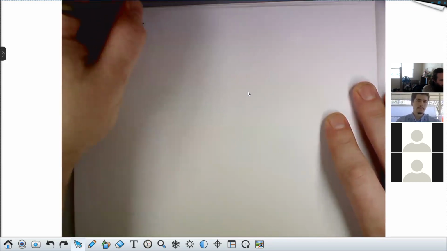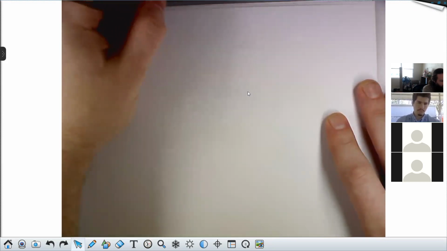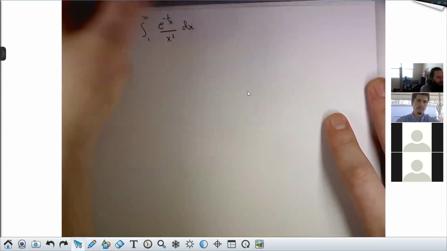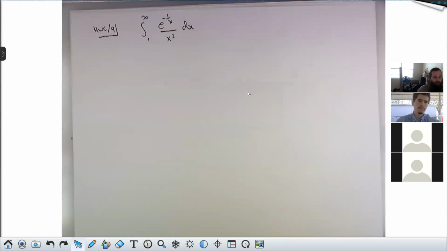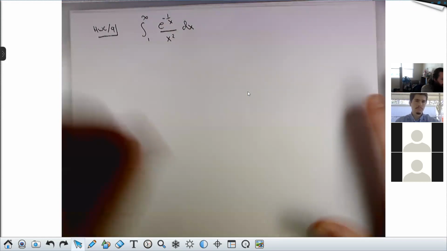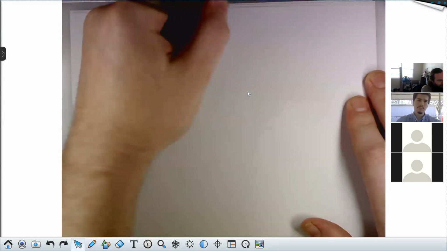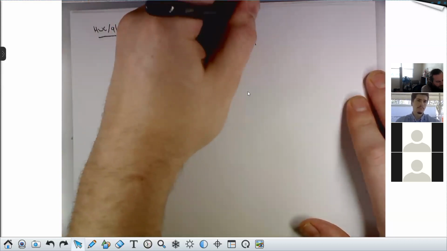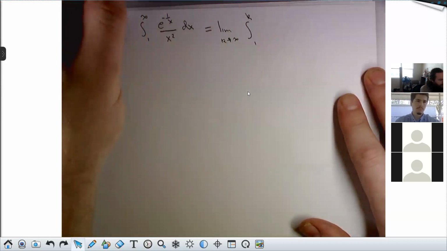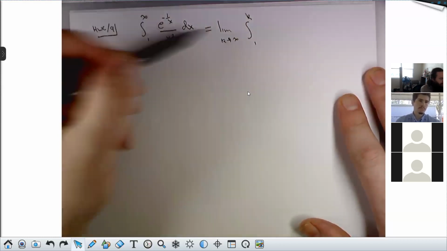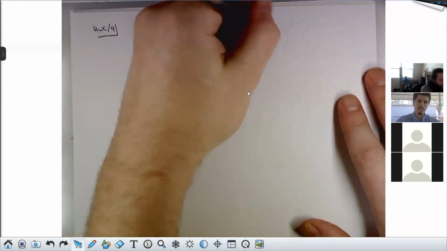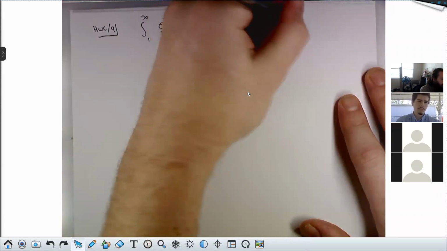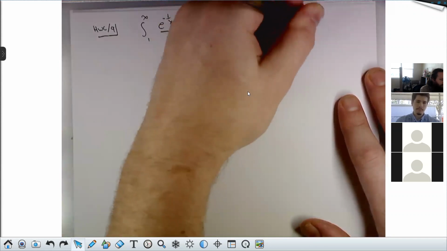Yeah, we don't need any IBP here, but if I integrate from 1 to infinity of e to the negative 1 over x divided by x squared dx, right? Yeah, okay. So as always, we need to begin by writing this as a limit. The integral from 1 to infinity becomes the limit as r goes to infinity of the integral from 1 to r. And then I've got my e to the negative 1 over x, and I'm dividing that by x squared. So that's the same as multiplying by 1 over x squared, like this.